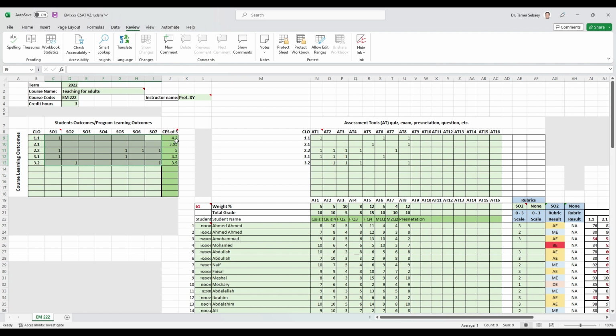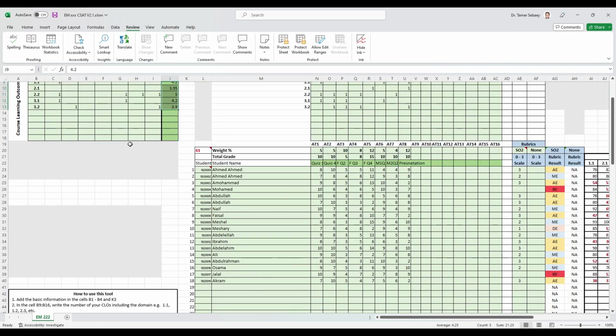And at the end of the course, we should have some surveys about the satisfaction of students per each course learning outcome. This is where we have to put these surveys. This is out of 5. Of course, we can customize this out of 5 to be out of 3 or out of 10, depending on the institution. Once we enter this information, the instructor needs just to copy and paste the names of the students and the grades per each student in this table. Just straightforward copy and paste from any other Excel sheet.